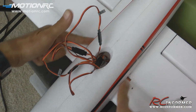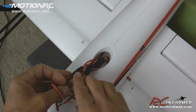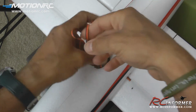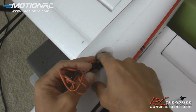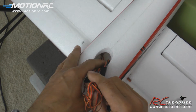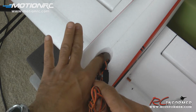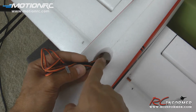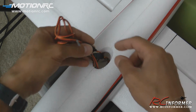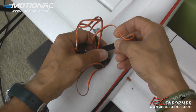Once both wings are fully seated, the other thing you can do is take all four leads and very carefully pull them out of this cooling hole. This cooling hole does double as a good inspection hole. By looking in both sides, you can make sure with 100% certainty that you're not pinching any wires. And then you can also double check the connections.